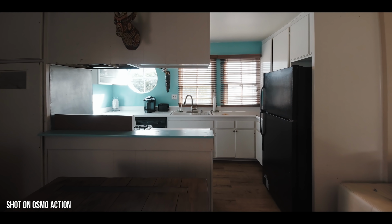Okay, so obviously we're going to make some sort of breakfast video, but where else could we stick this camera that could give us an immersive experience that is unlike normal filmmaking?